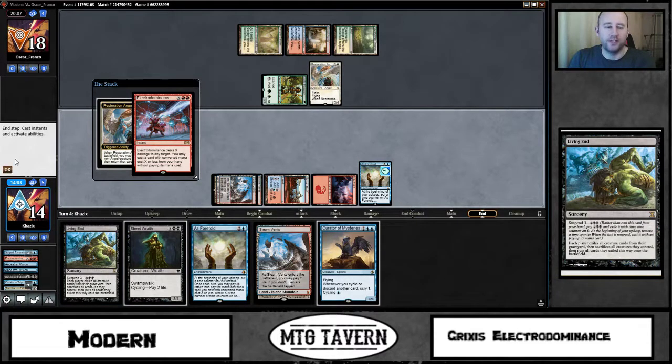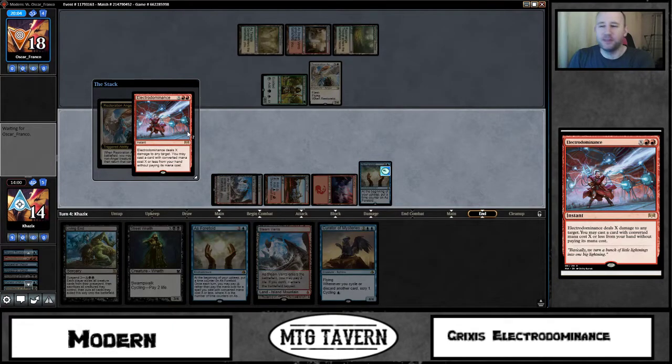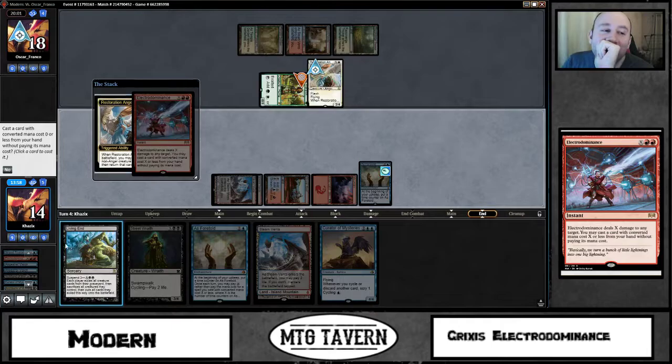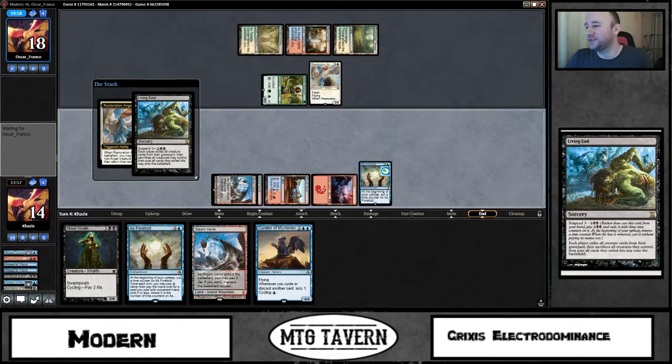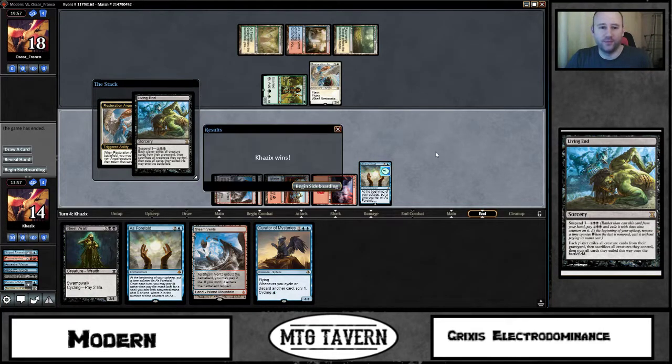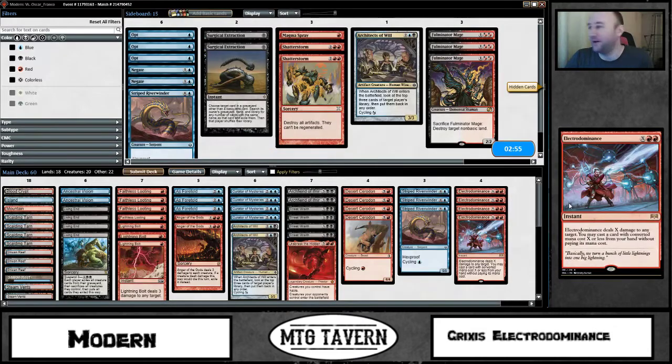Oh wait, did I just need to press OK? Is that what it was? This hasn't resolved. Now we can cast Living End because I didn't let this resolve, that's why. Oops. Okay, we just win. Sweet. At least we won a game. At least we got that far.